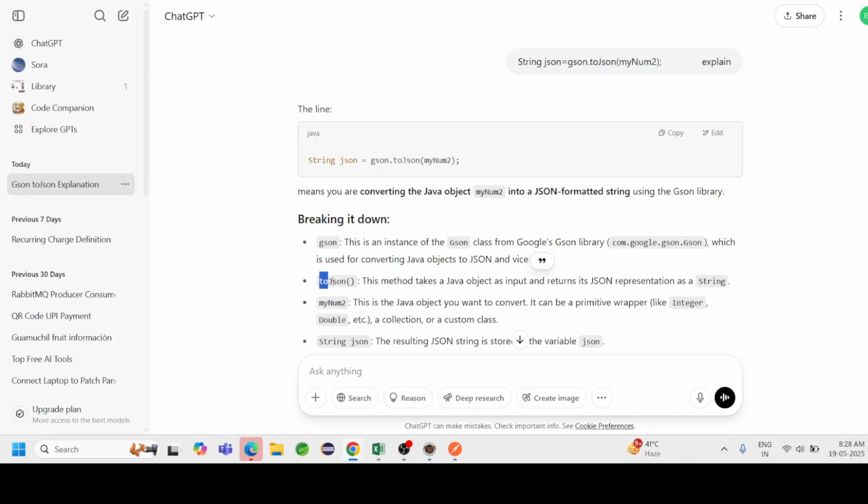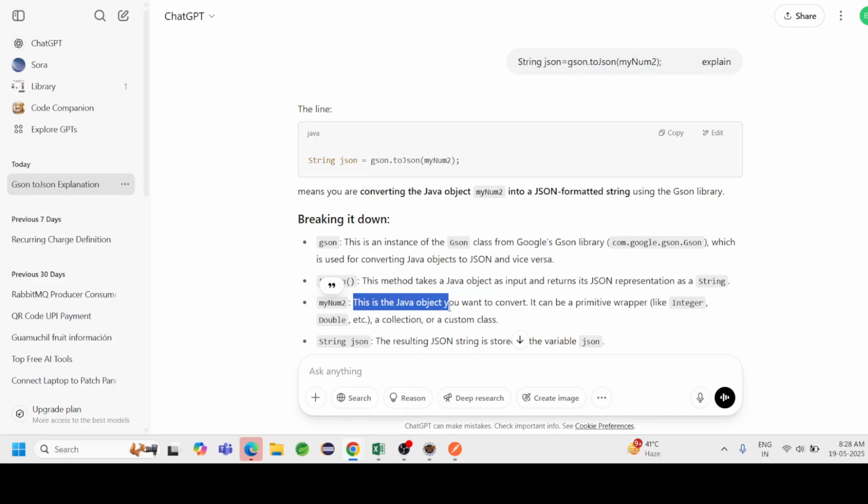So what does the toJson method do? The toJson method takes a Java object as an input and returns its JSON representation as a string. Now my object name is myNum.